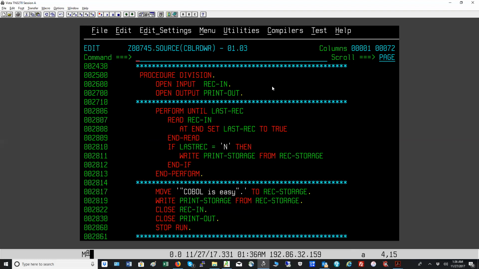And now this is a loop. For you folks that have some familiarity with programming, you'll know what a loop is. If not, I refer you to the W3Schools site. It can give you some information on looping. I've also put up some zip files for C programming on the bulletin board, and that discusses loops. But we're going to loop something. We're going to perform until last rec, and then we have this stuff that we're going to do. So when last rec is true, that's what it means: perform until last rec is true.